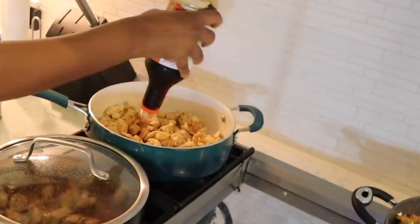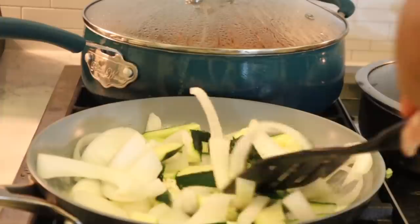Zucchini and onions. Make sure you just put some soy sauce on it and cook that up. Saute it, put some butter in it.